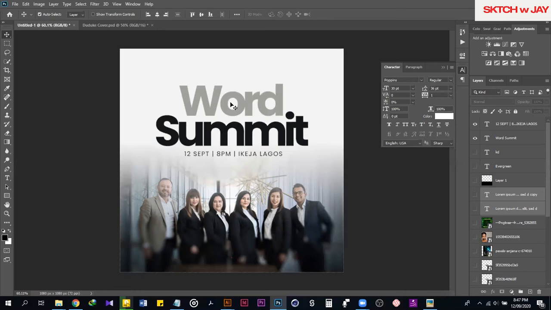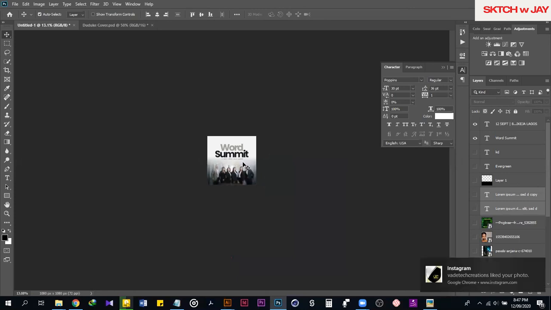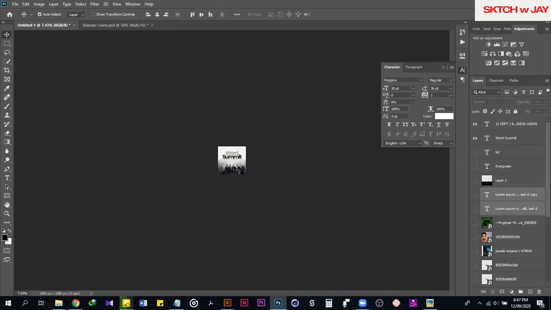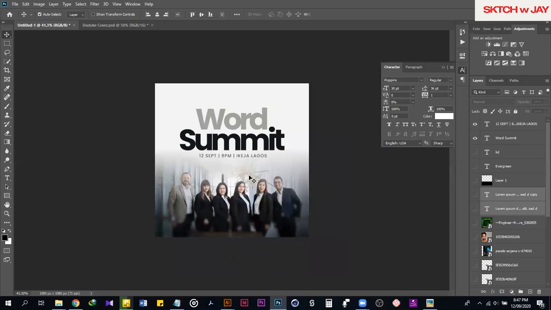You understand? If you zoom this out, you will see the summit very much. You will see it first before even seeing the faces that you have there. That should tell you that there's hierarchy here already. The summit has the highest hierarchy, because even if it is small, you can see it. When you zoom further, you now start seeing other ones. You see this, you see this, you see this. That's the way it works. That is proper hierarchy. Everything cannot be bold. It has to be one by one, or category by category. Do you understand that part?